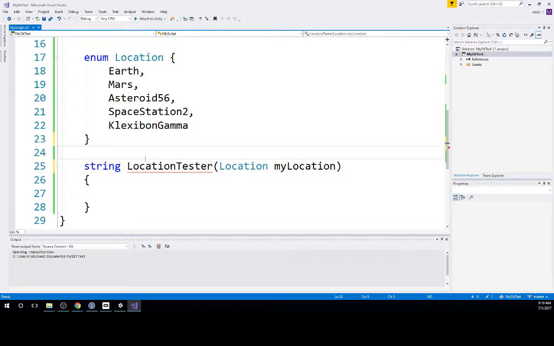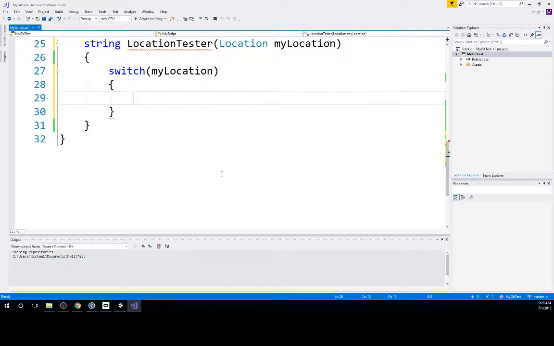So we have our enum, and we have a method that takes a location and returns a string. And we knew we had to use the switch statement, so we're going to do a switch. And we're going to switch on my location because that's the thing that we're deciding between. This is basically a multi-branch system where you're putting in some input and you've defined this list of outputs that are available to you.